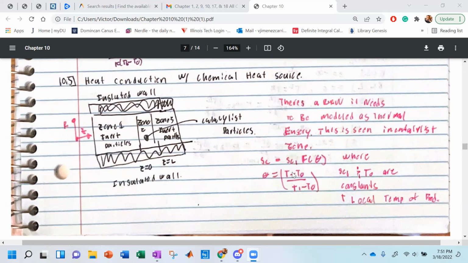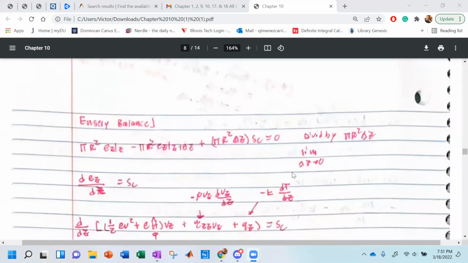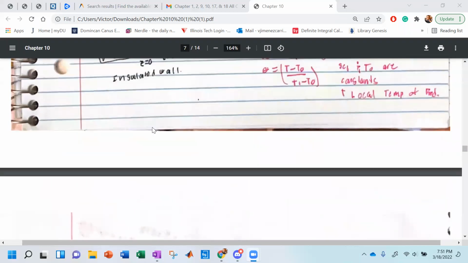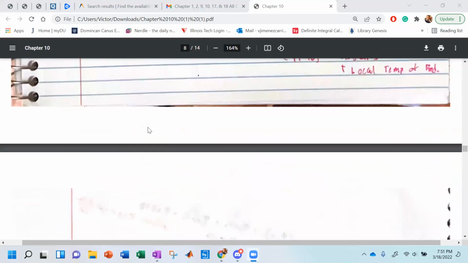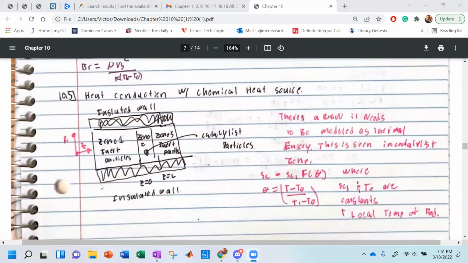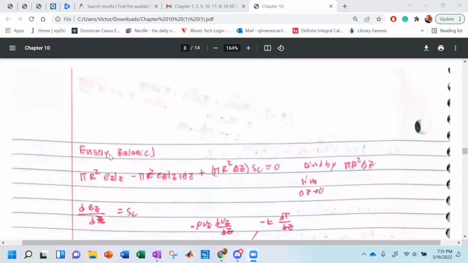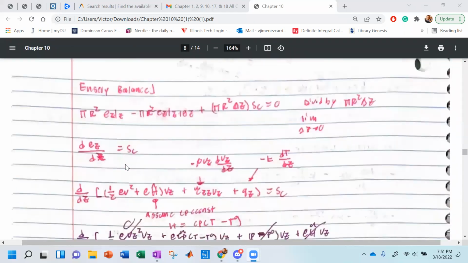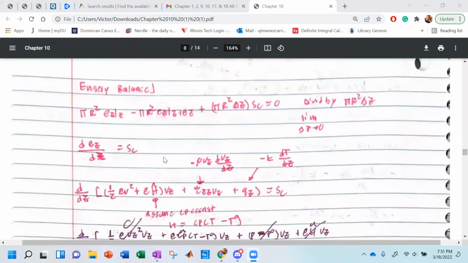And they tell you what theta is and it's dependent on temperature. That's not too important. But in a similar case, we have to take an energy balance of the system in zone 2. What's coming in, what's coming out. At Z equals Z, what's the system? Here, I guess this is a pipe, and so they do pi r squared multiplied by energy in, multiplied by the volume of your system, and do the same exact steps. You get a derivative in function of what I'm dividing by, Z equals SC. SC, as previously, was defined by the function they gave you. In this case, they gave us SC equals F of theta.